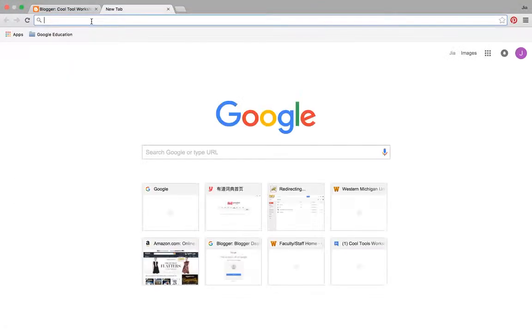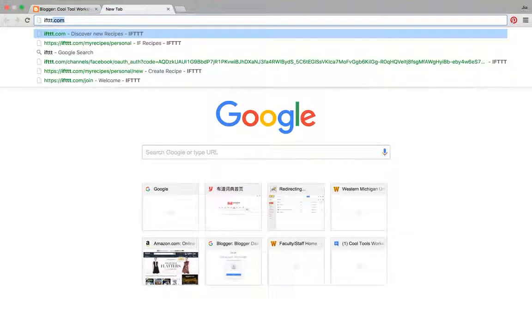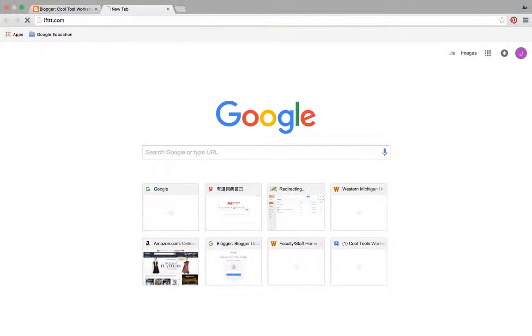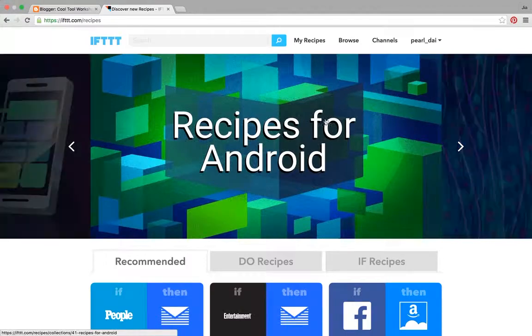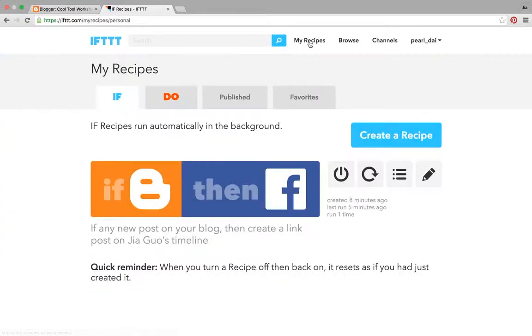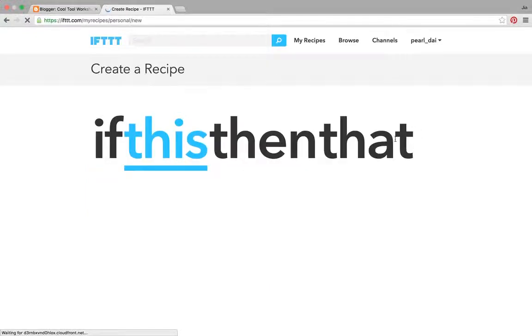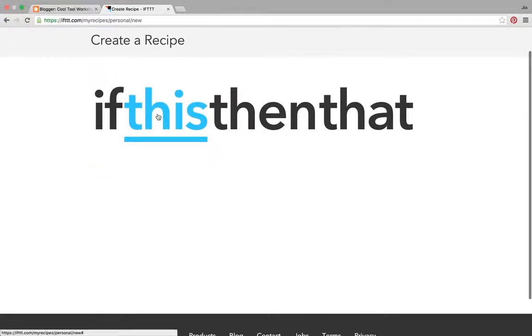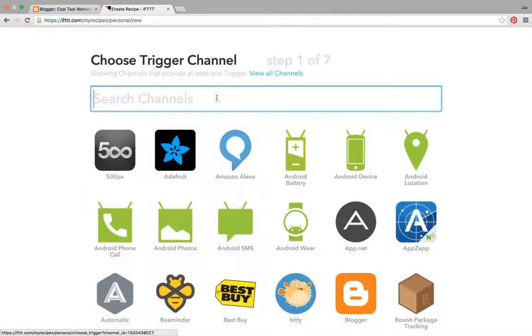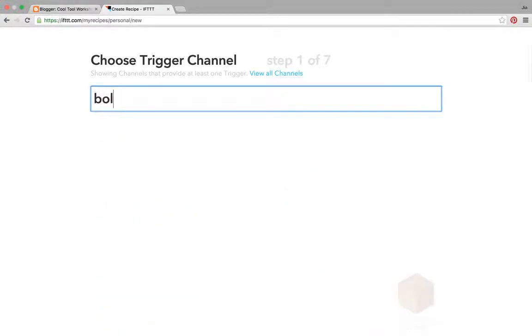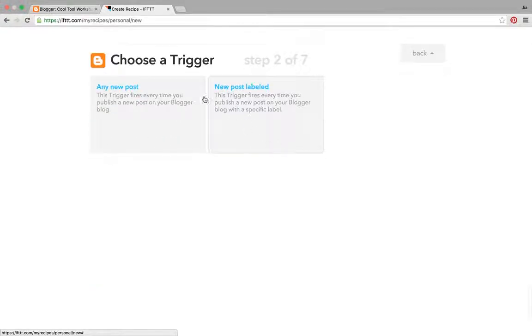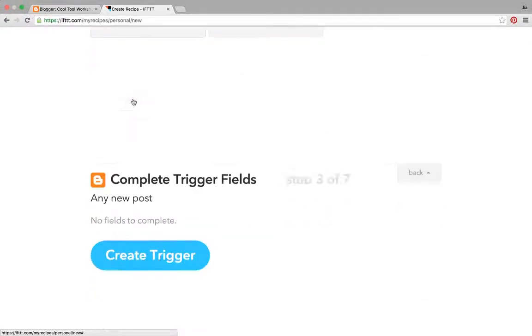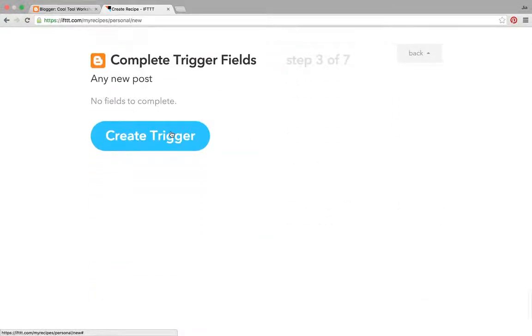Go to the URL IFTTT, if this then that. Go to my recipes and create a recipe. Now this time, we still choose the Blogger and any new post and create a trigger.